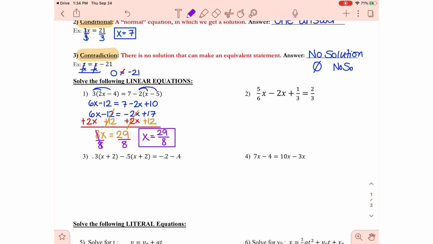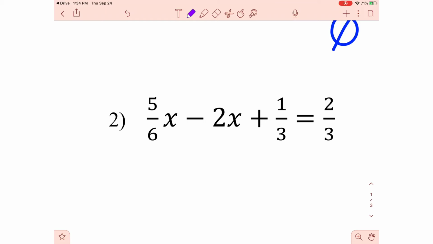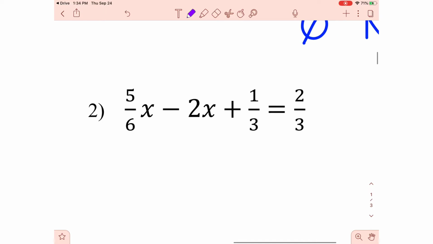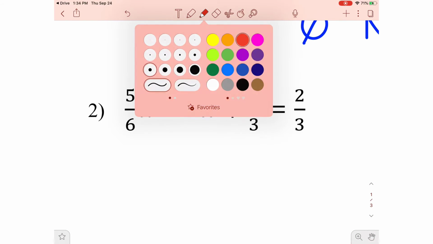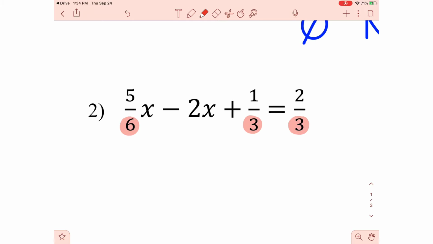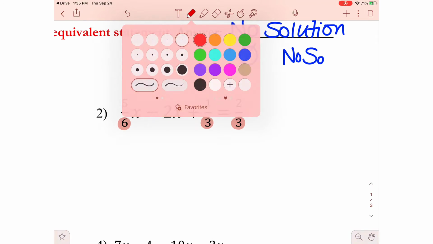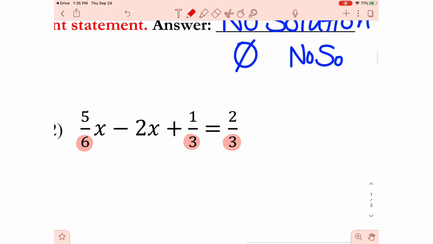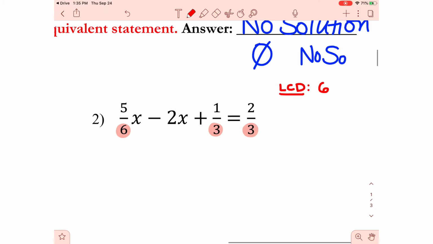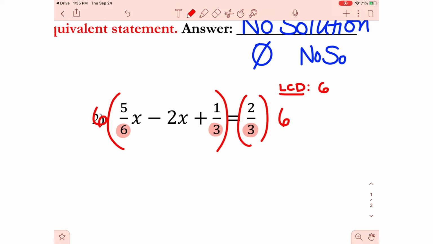But let's get into something a little more challenging, like number 2. Oh my goodness, I see fractions and I'm afraid. That's kind of the response I get from you guys a lot of the time when you see fractions. But there is a trick, and the trick is that you can clear out these fractions by doing one simple step. So if you look at all of the fractions, you can get a common denominator of those numbers. So the common denominator, the LCD, of 3 and 6 is 6. So if you actually multiply both sides, you got to do it to both sides, by 6, you will clear out the fractions. So distribute it.